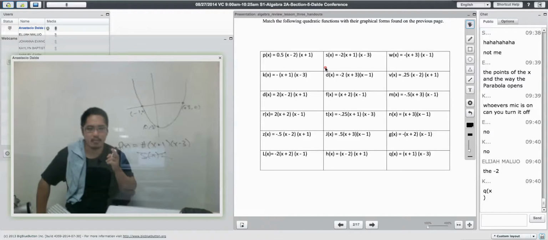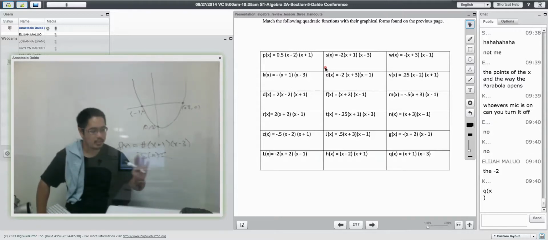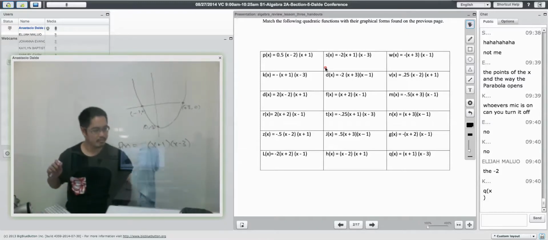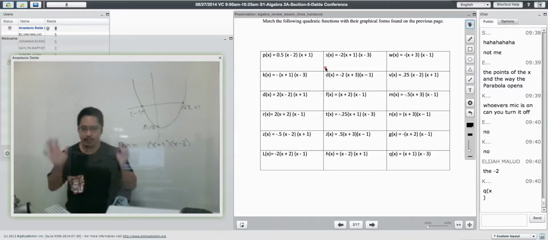Someone said Q of x. Let's take a look at that. I can't find that one. It's all the way at the bottom. Q of x. Awesome. So the number that they have out in front is really just the number 1. So they don't have any number out in front, which is fine. Let's check to see if this works. The final check we can run this through is, does it work for our y-intercept as well?